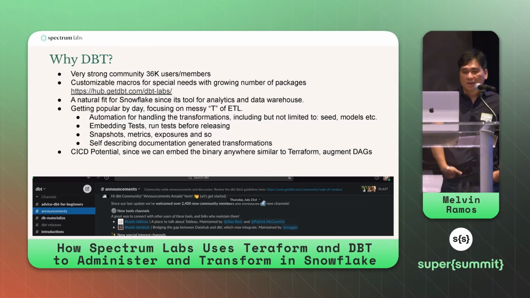For the most part, I really like the CICD potential, because that's how we actually apply things. When I look at it, this is actually Terraform for your data. I told the team, I did run it a lot of times, and it's actually part of our workflow right now. So it's also a way to augment your DAG.